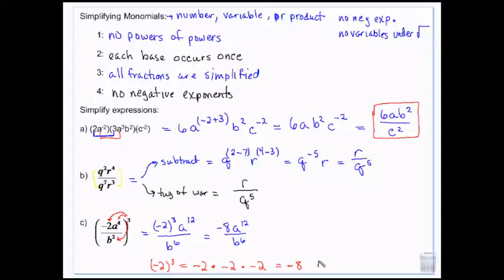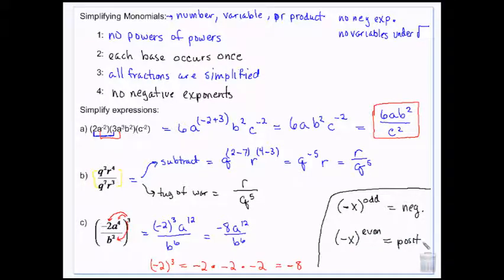Which is a good time to take a little side note. If I have a negative number, so let's say negative x, and I raise it to an odd power, it's going to be negative. If I take a negative number and I raise it to an even power, it's going to be positive.